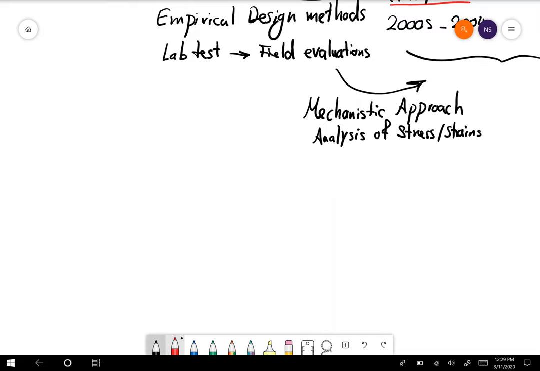ZR is basically a reliability level, or how reliable your design is, or what the margin of error in your design is, because you're not 100% sure that your design is accurate, and also you're not 100% sure that your traffic is accurate, and also you're not 100% sure that the material properties you evaluated in the lab are accurate. So you need to apply a reliability level or a confidence level to show that you are this much away from the optimal accuracy. This is basically the Z statistic.